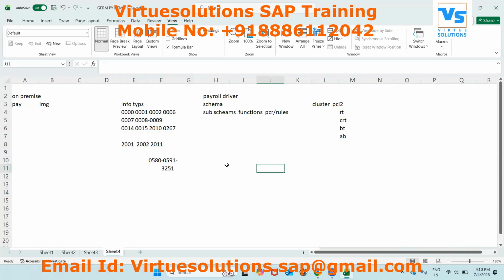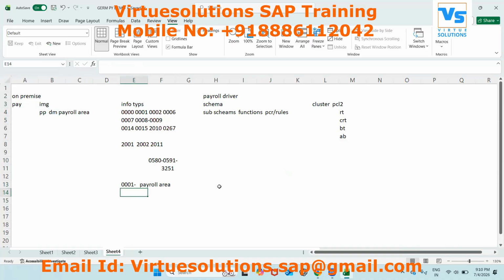Now the thing is here, in the IMG, say for example, if you want to maintain 0001 info type, what we have to enter in the payroll area, we can create. In IMG, first you can create period parameter, date modifier, and we can create payroll area. When you create payroll area, that will reflect in 0001 info type.